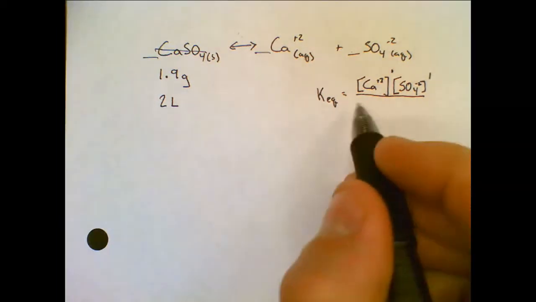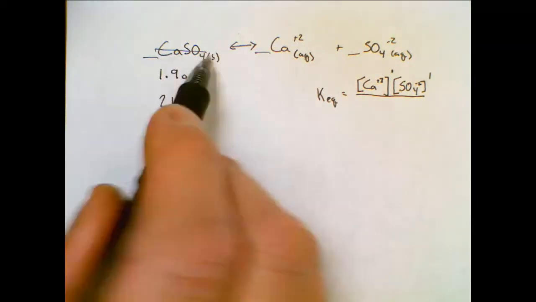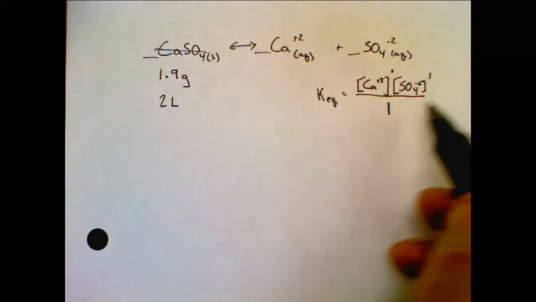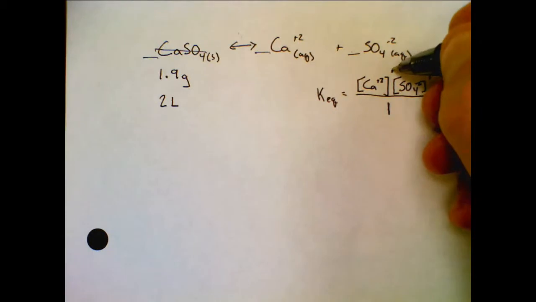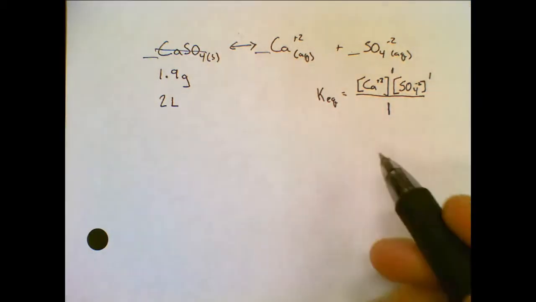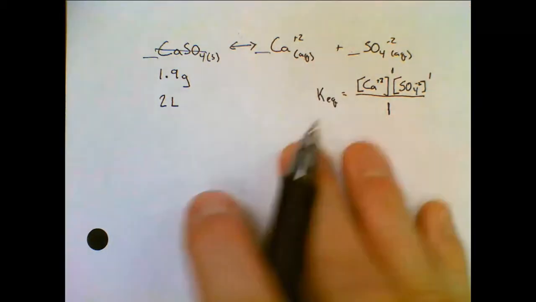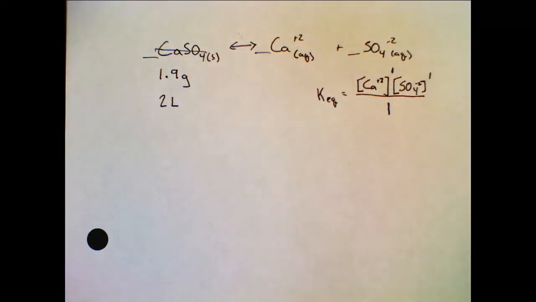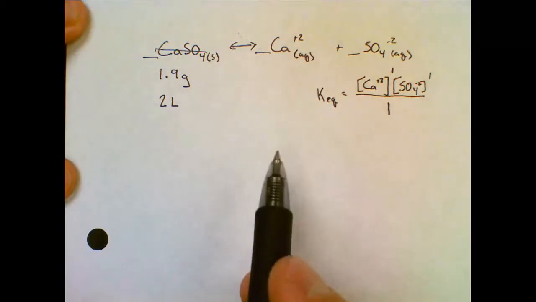And that's all going to go over the calcium sulfate, which can't be there, so I'm just going to put a 1 as a placeholder. Again, the 1 doesn't really matter, just like these superscript exponent 1s, but it's a good habit to always do that fraction so you do your setups correctly and you get that routine to increase your success.